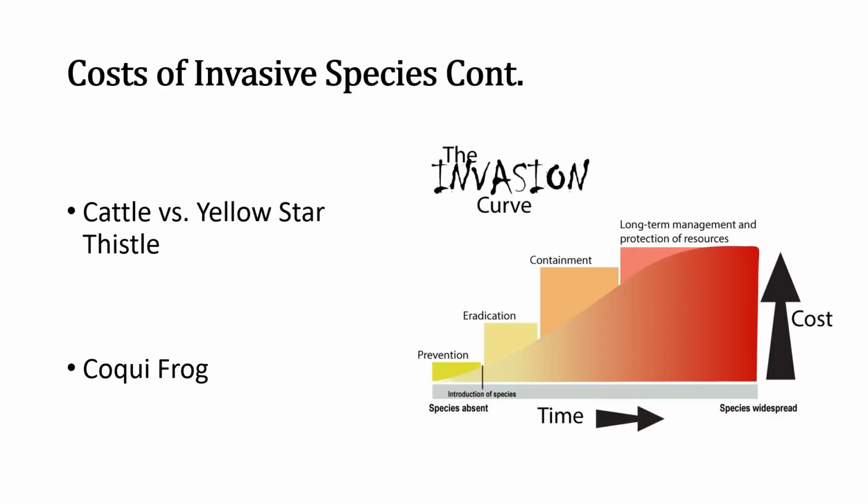So let me give you some quick examples. The cattle versus yellow star thistle. Yellow star thistle is an invasive species in California, and the cattle there eat this yellow star thistle, and it is unpalatable to cows. And so they gain no sustenance, which lowers the price of cattle and creates a less beefy cow. And the coqui frog, which is a frog native to Puerto Rico, was introduced into Hawaii. This frog has a really, really loud mating call. And so this mating call can cause problems, and it actually decreases the prices of houses within the area of a large population of coqui frog.